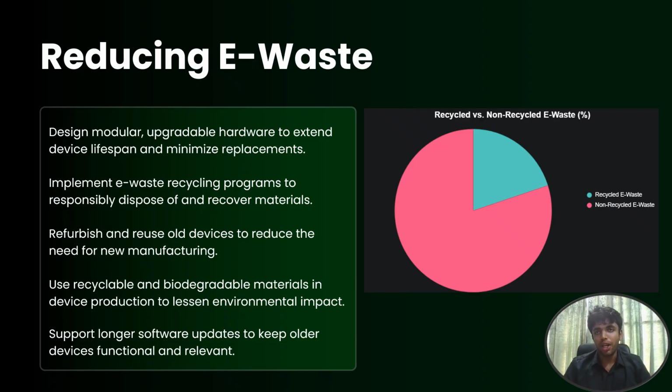Now let's talk about reduce, reuse, and recycle of e-waste. We can design modular, upgradable hardware to extend the life of these devices and minimize the need for replacement. We can provide longer software updates to keep these devices more relevant. We can refurbish old devices. We can provide discounts to users who recycle their old devices, and we can use recyclable and biodegradable materials in the manufacturing of new devices to reduce the environmental impact.